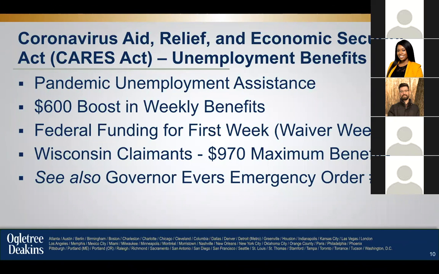And then claimants will be eligible for these new benefits. On the state level, what we've seen is Governor Tony Evers' emergency executive order number 7, which affected unemployment claims in a couple of significant respects. One is that it stopped the work search requirements, so that typically a claimant would have to look for or complete 4 job search actions every week in order to qualify for benefits. That has been temporarily suspended.